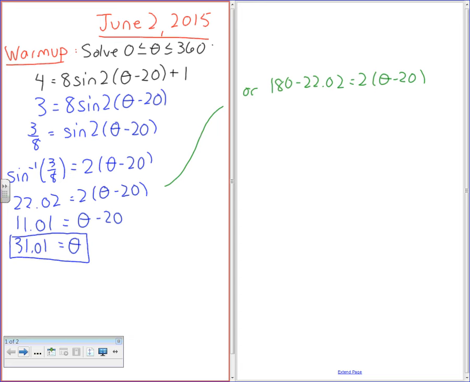Can someone please continue? What else can we do? Okay, please. 180 plus 31.41. Good. Now, that's correct. Why did you add 180? Because the period is 180. Very good. Excellent explanation. You're going to add whatever the period is. Now, the period, remember, is going to be 360 divided by whatever that number is before the brackets. So it's going to be 180.